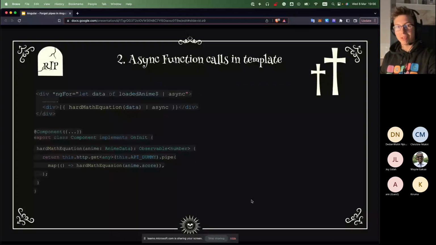Also, you might have an example where you are using a function call in a template which creates an HTTP request to your server side.